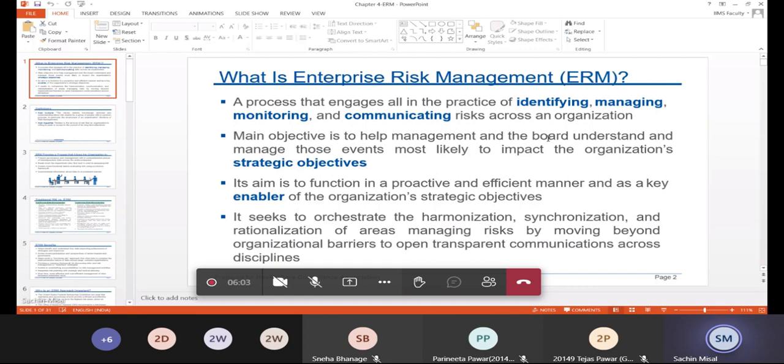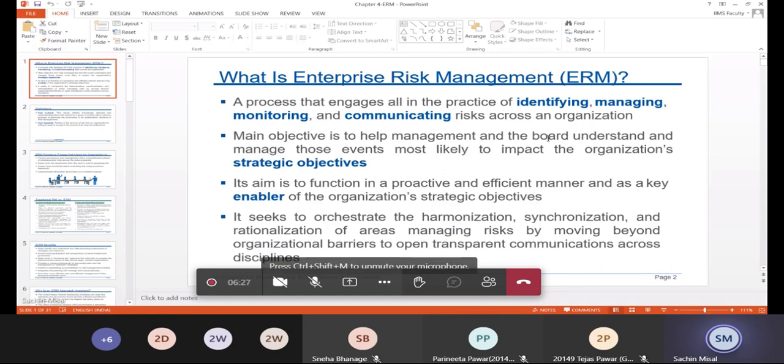Identify that and give the report of it. Say what impact we can face, where we can face the problem, where we can face the issue. Those things can be communicated to the respective authorities and persons, maybe the owner, the departmental head, or the managers of the various departments. So this is the first: it should not affect the strategic objective of the organization.